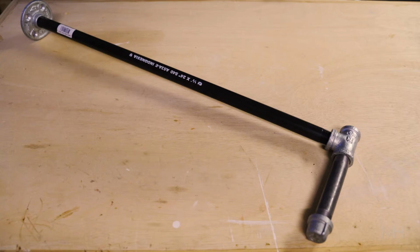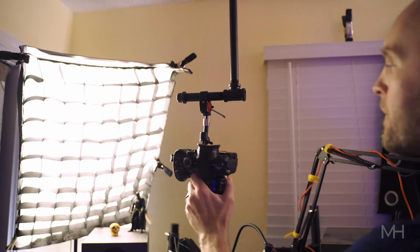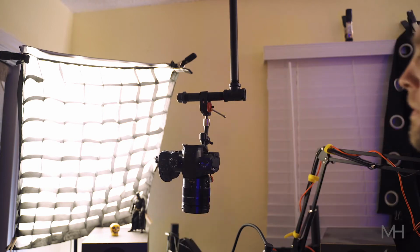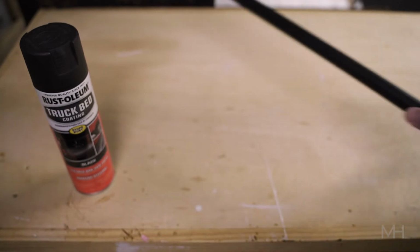Then, when mounting on the ceiling, it will give us a horizontal place to mount our friction arm or any other clamp for our camera. I also decided to spray my entire assembly with this truck bed liner to give it a uniform color.